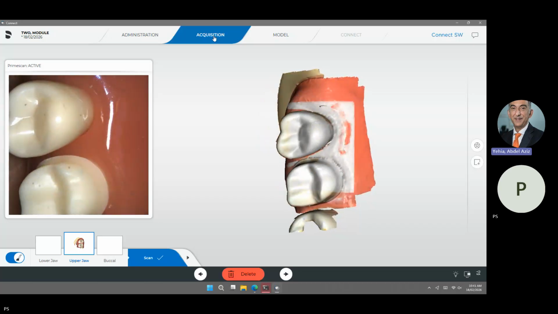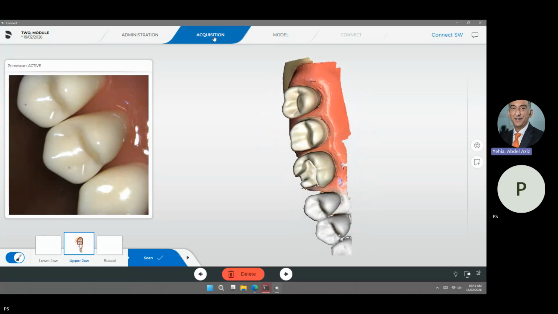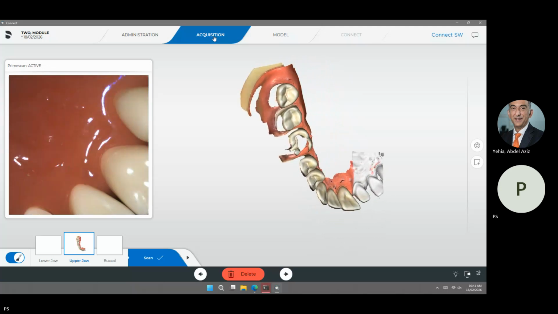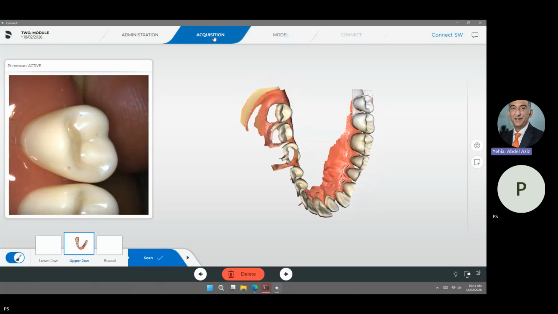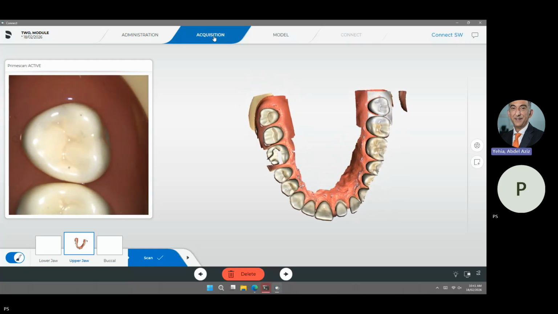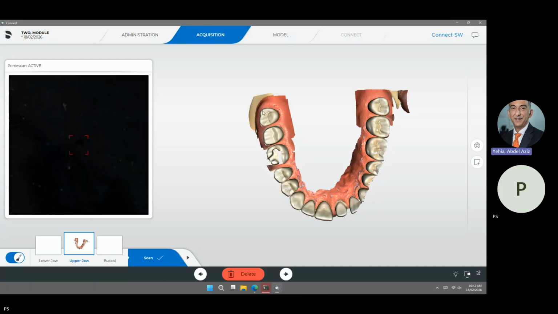And then I tilt palatally. I try to scan the full palatal surface in one line until I reach the occlusal surface of the last tooth on the other side. So this is, let's say, the first line.